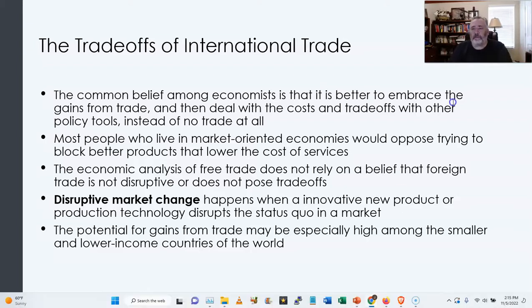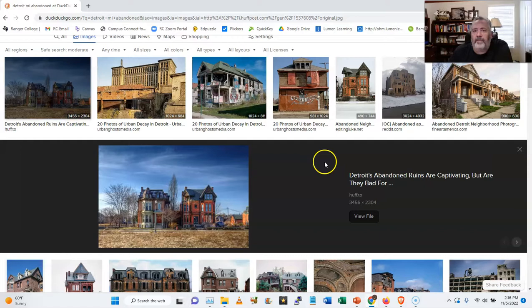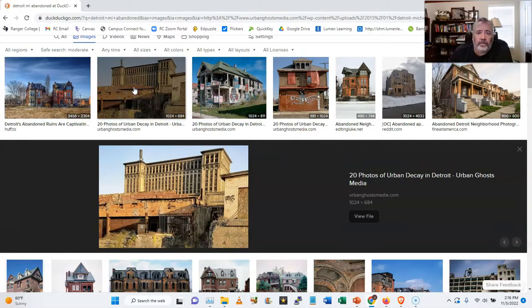Okay? I didn't invent this issue, right? Detroit, Michigan used to be a thriving metropolis, smack dab in the middle of the Rust Belt. Population of almost 2 million people. And now it's barely got 500,000 people. And there are huge chunks of the city that have been abandoned. There's just nobody living there. This isn't some third world country. This is right here in the US of A.